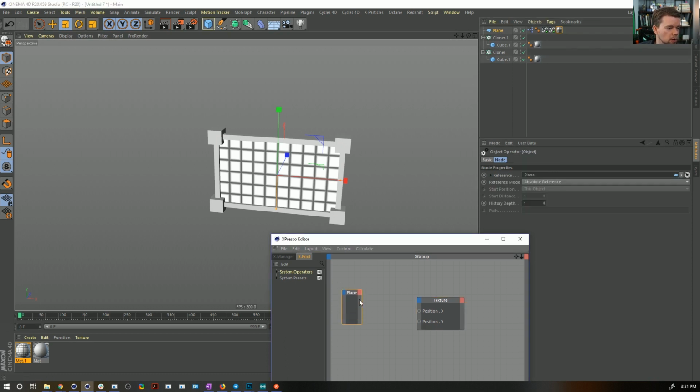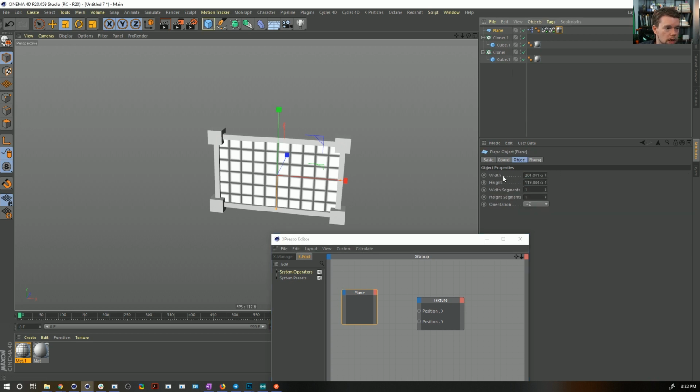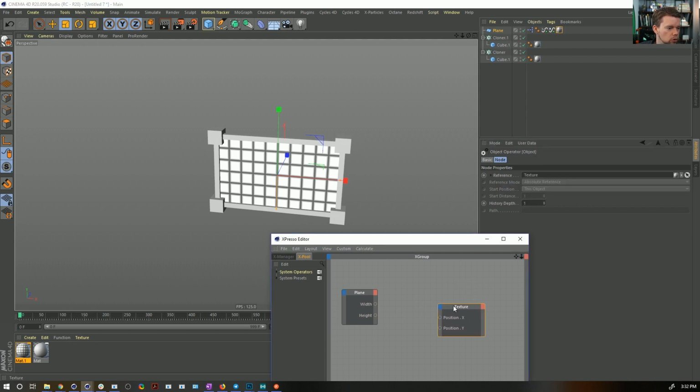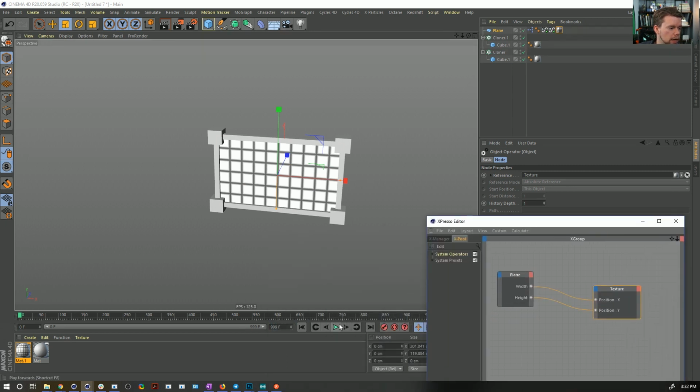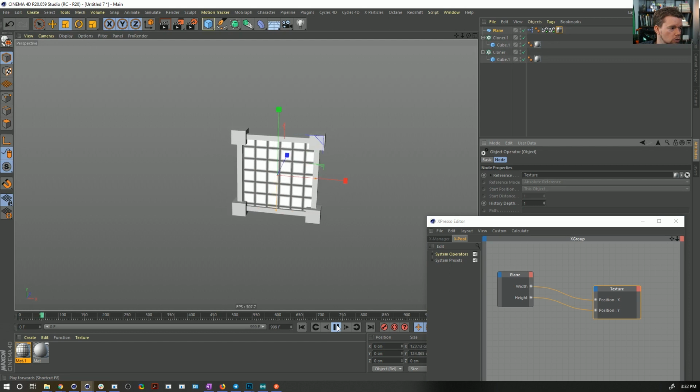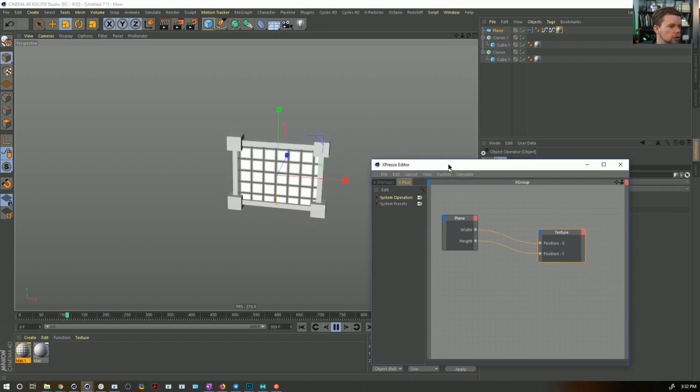And what do we need out of our plane? Well, we need our width and our height. Now, I imagine we're going to have to do a little bit of math here. But if we did just take our width and put it on the X and put our height on Y, let's see what we get. That'll give us a baseline of what we should change to. Yeah, it's kind of doubling the effect.